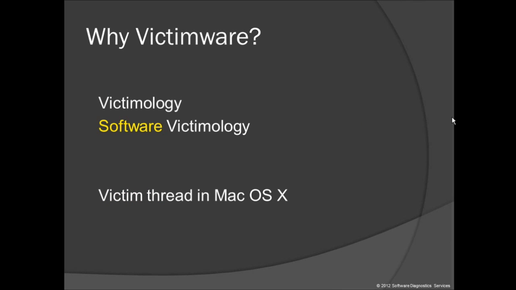There are some parallels between victims of crimes and victims of malware. For example, the focus of public attention is usually more on criminals and malware, or crimeware as part of malware, and less on victims and victimware, despite the fact that the latter include the largest part of population and software components. There is one reference about victims in Macro 6, the so-called victim thread that experienced an exception.